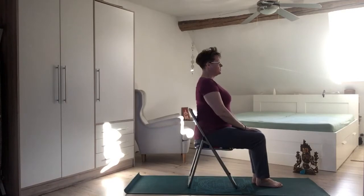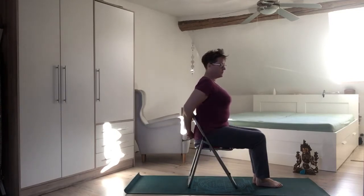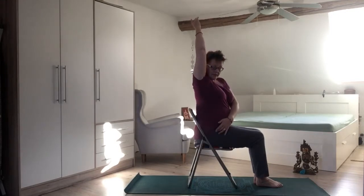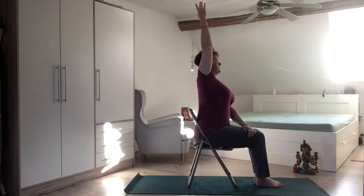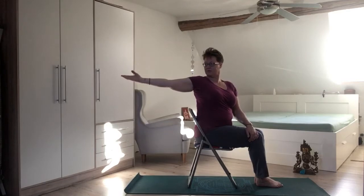Another thing that you can do to move is actually a twist. And then you sit like this on your chair. Again, your tailbone moves under so that your stomach is active, your chest moves upwards. Let your hands be on each side of your chair. On an in-breath, you make your entire side here long. Have this feeling that you have some kind of magnet in your butt and that your arm is moving away from that. And on an out-breath, you take the other arm, in this case my left arm goes towards my right knee, and then I twist behind me as if I'm looking for something there.